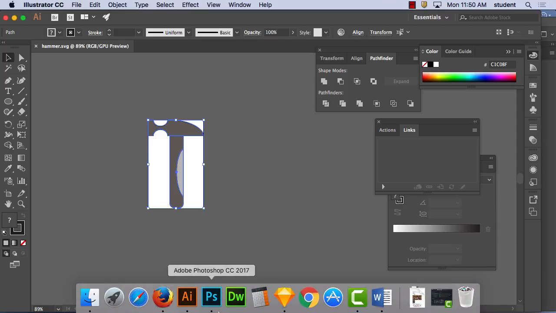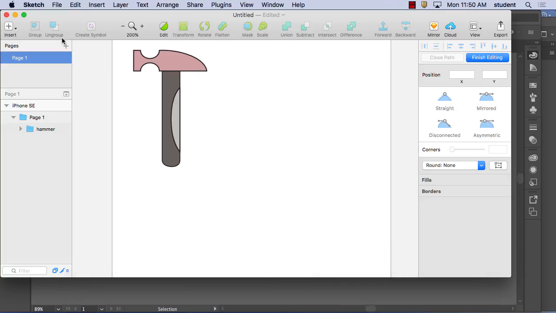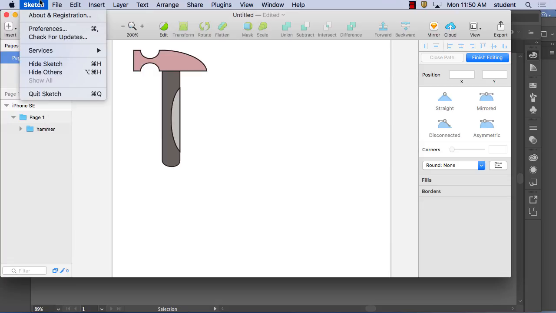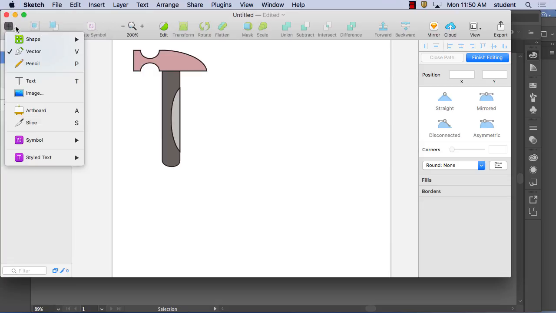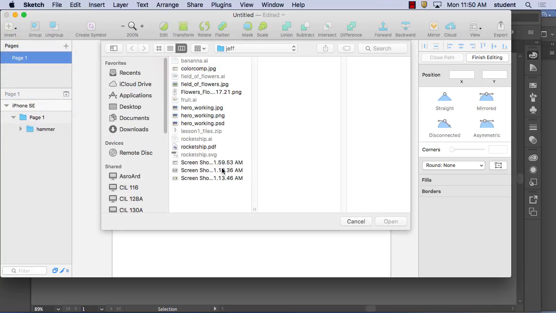SVG stands for Scalable Vector Graphics. It's basically a programming format that is a version of XML. And I can then insert this, I believe, using insert image, and then choose the SVG file. No, it doesn't show up.